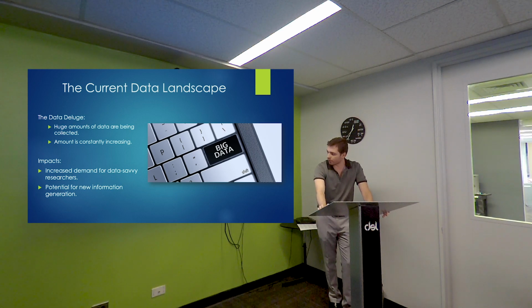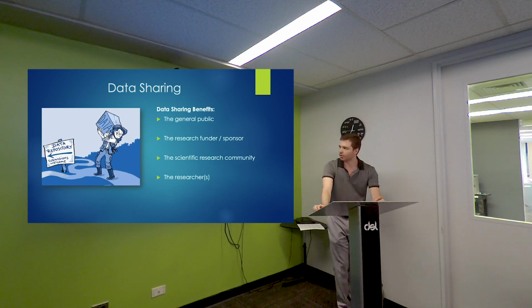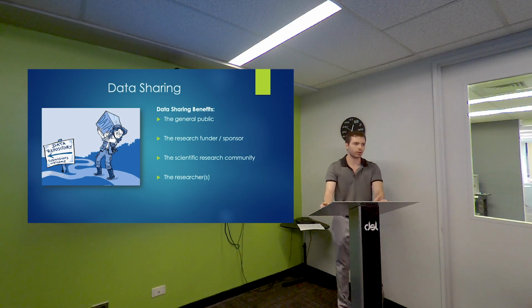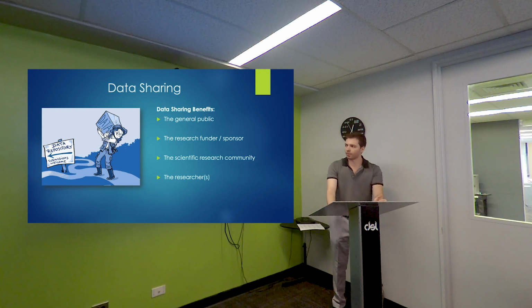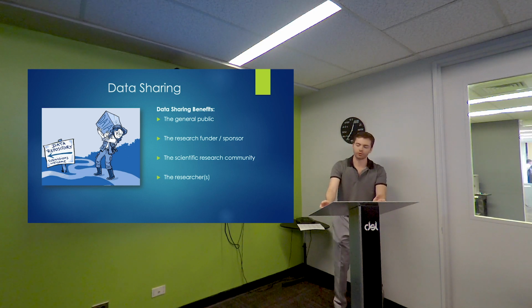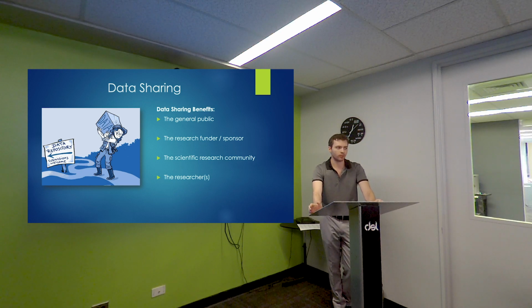Before I move on to our main topic of open data, I'm going to talk a little bit about data sharing, because open data is an aspect of data sharing, so it really rolls into it. Data sharing is just what it sounds like. It's making your data available to others to use and interpret. That benefits the general public because information is useful, and when people have access to information and to data, it becomes more useful, and they might use it in more interesting ways than the original researchers. That goes for the scientific research community at large.